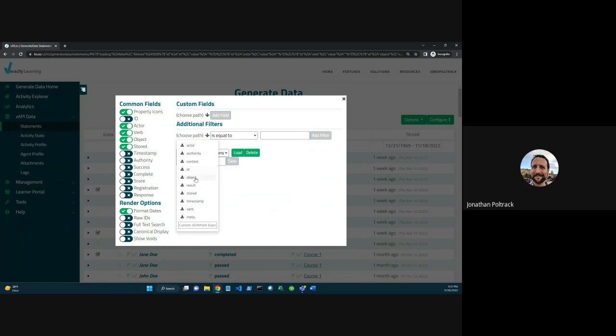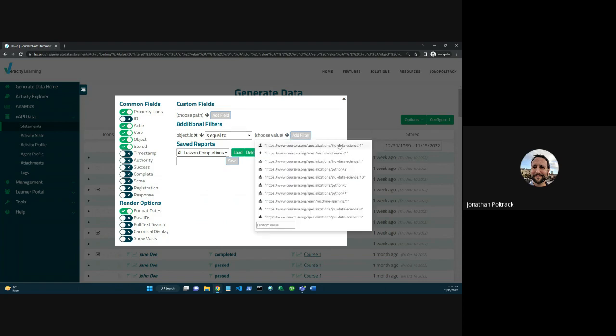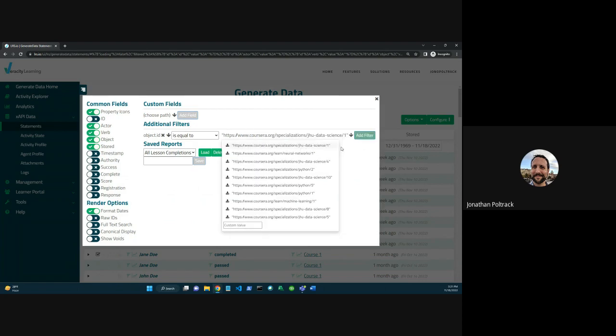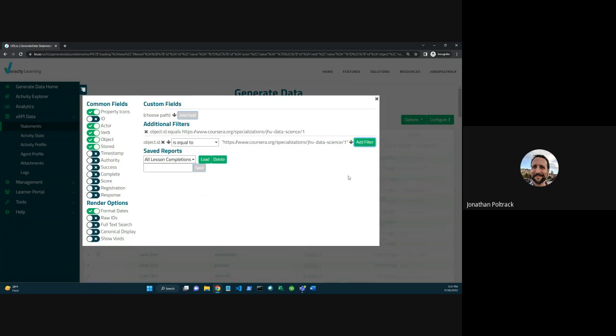So I want to do this based on the object.id, where it's equal to a particular value. Let's just grab the first one in the list, BHU Data Science, and add that filter. You'll see now we're looking at everything from this data science toolbox module. That's great, something really useful to do.